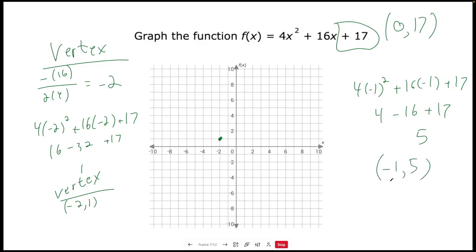So this is our x and y, and this point we can put on the graph. That's not too big. So -1, 5 is here. And now once we have that point, remember we can plot its mirror image, so here. And now we draw our graph. So if you can't use the y-intercept, try plugging in numbers that are close to the vertex.